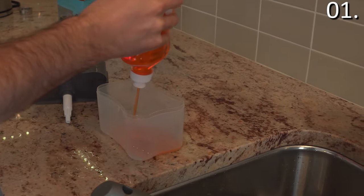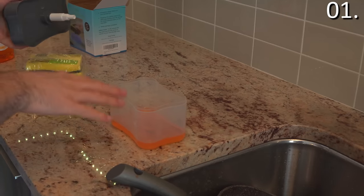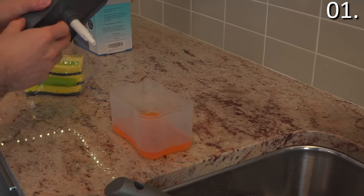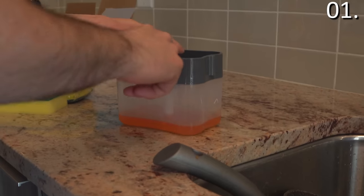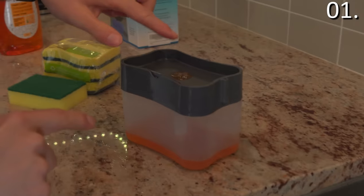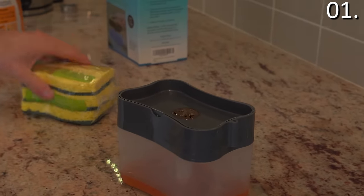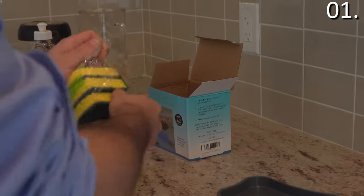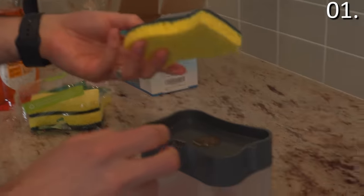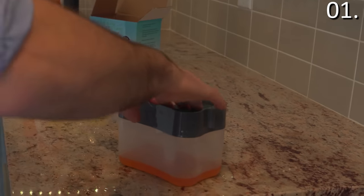So you fill the soap you would like, the amount, whatever that is, into here. It does not need to be filled the full way because there is a pump mechanism. And then you place this on top, and then like a soap dispenser, it will actually bring soap in an even amount onto the sponge that you put in here. And even for sponges that have a curvature, these will work beautifully. So let's put the sponge in, press down.